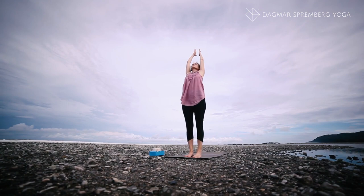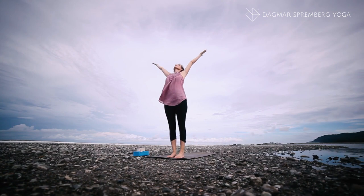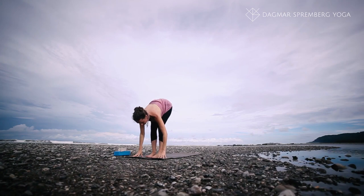Exhaling, hands to the heart. Other side. Inhale, float the arms over your head. Exhale, dive forward, Uttanasana. Inhale, your heart lifts. Exhale, right foot steps back, drop your knee.